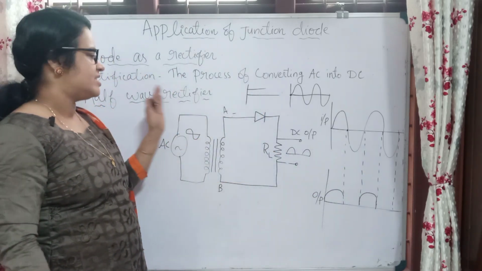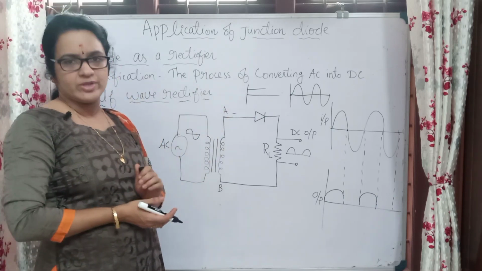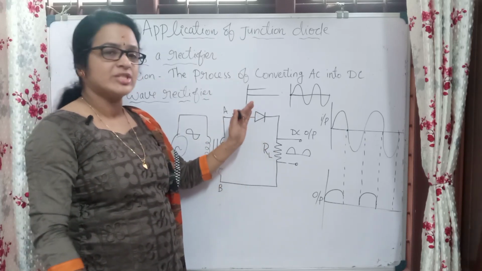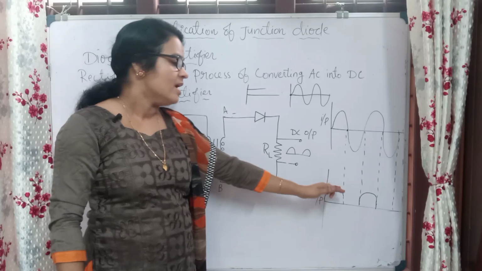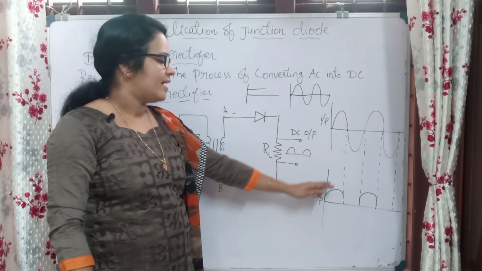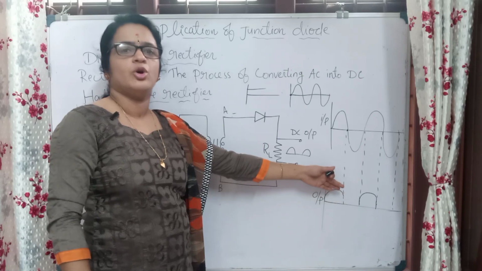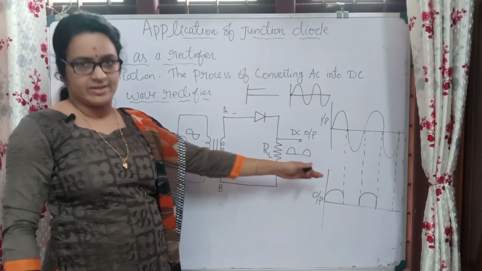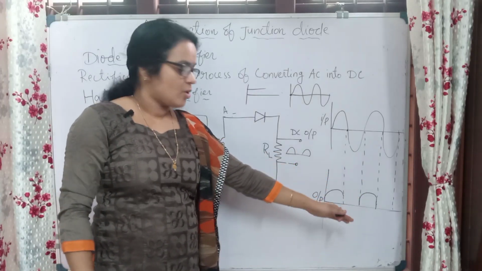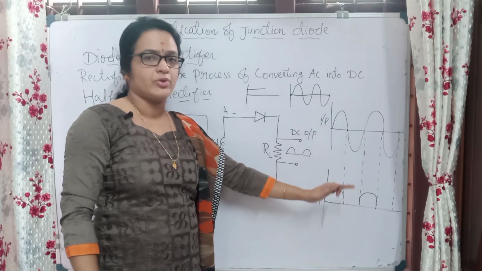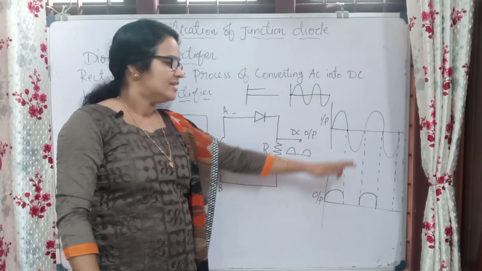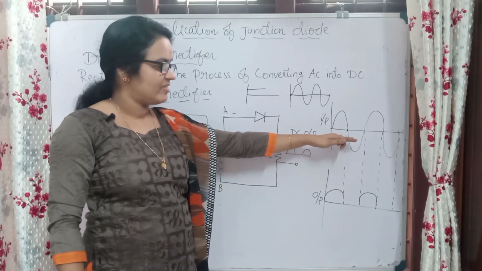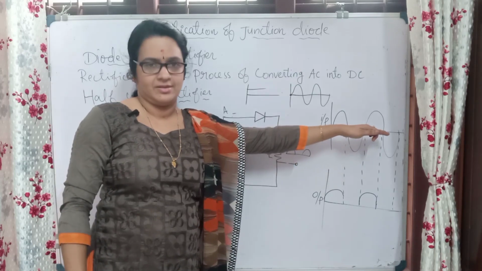So what can we understand from this? Here, we are using only one diode. Right. So only one diode means only during the positive half cycle of the input we are getting the output here. Okay. So in the other half cycle, what is happening? No output is there. So the output will be like this. This is DC, but it is not complete. Okay, half portion is lost. So for only half of the input we have output. The rest of the input is just eliminated from this side. Okay, so we can't get the output of these two portions.